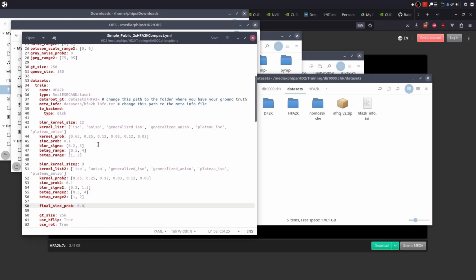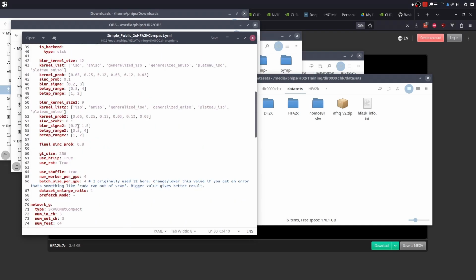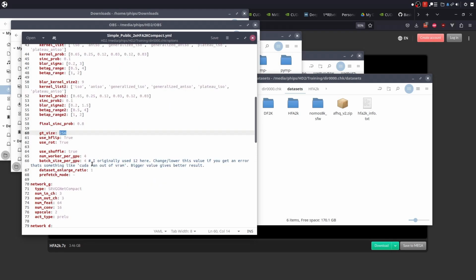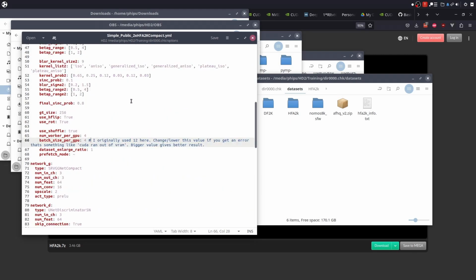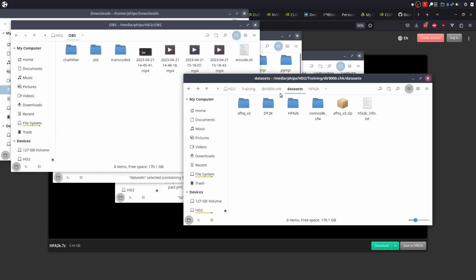I changed some values. So I changed these ground truth sizes, made them smaller. And the batch size, I made it also smaller than what I used. This is because this will use memory space on your graphic cards, and I decreased these values for you to run into less problems when training your first model. Of course, the bigger those values are, the better your results will be, but you don't need to know exactly what all of this stuff does.